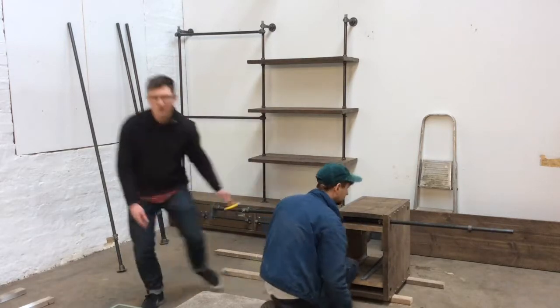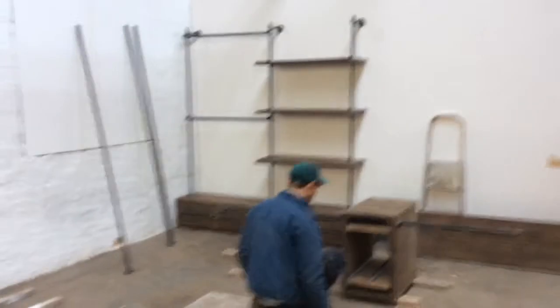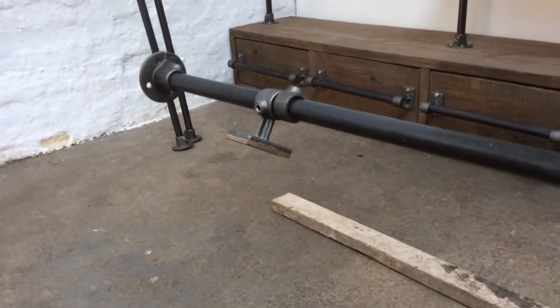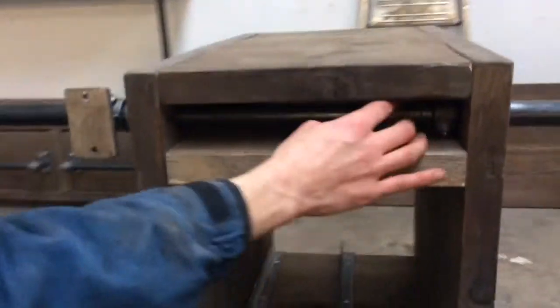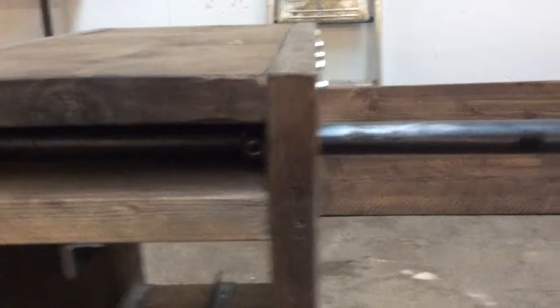And I'm just going to come in and show you that in a little more detail. So you can see obviously the base fixings in place. Just slide that in for me, Kez. Sure. That's our rear. And then these are in place here. And then the top one just to slide down into place as well.